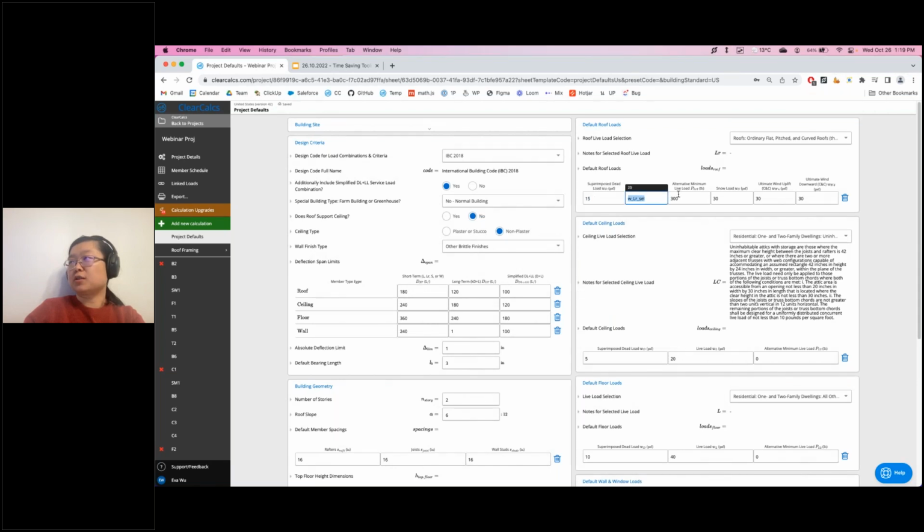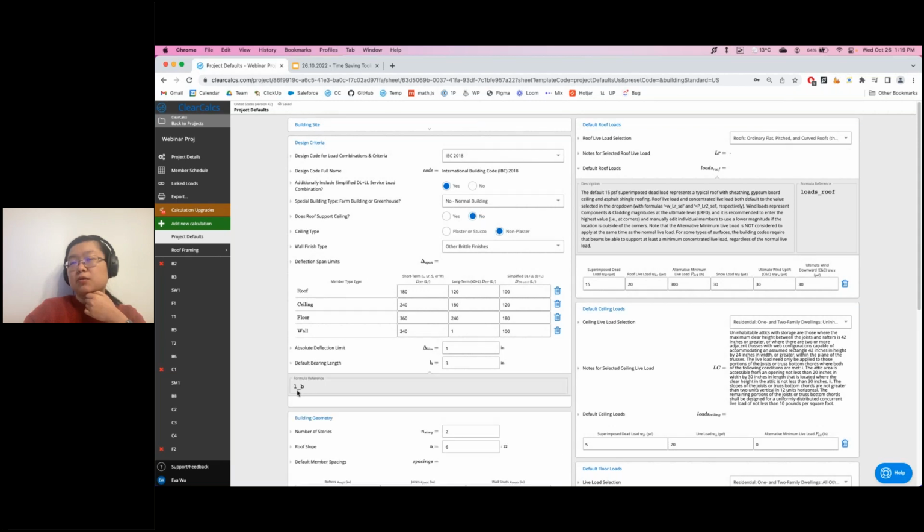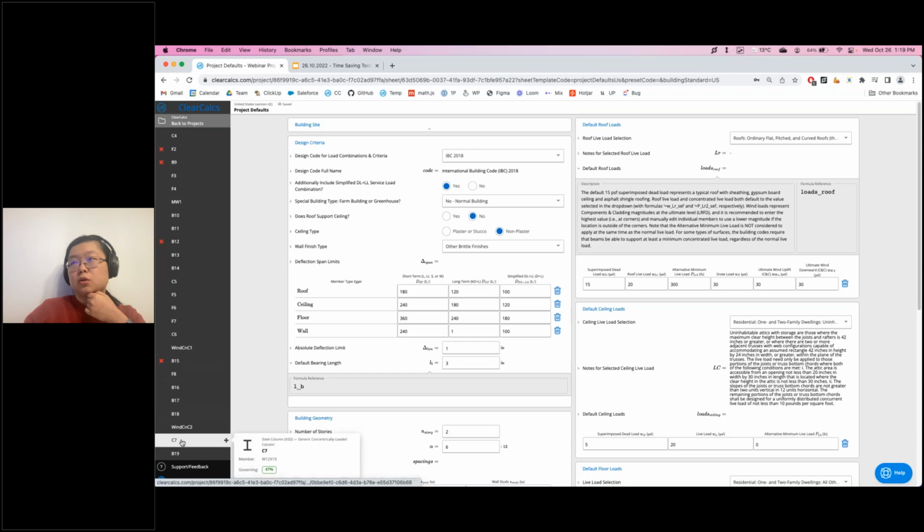This is a great question. We should find out how these are defined, but I believe the table ones, actually I'll bring this back to the team, but the table ones are for some reason hidden. But if say you wanted to reference number of stories, you can reference n-story. And default bearing length, you can reference LB from the project default. So actually I'll show you here.